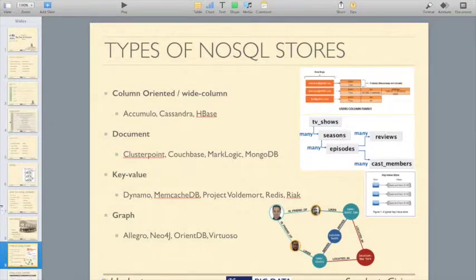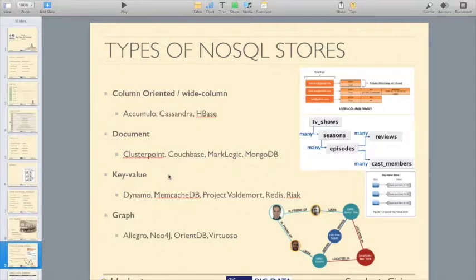Some of the examples are Cassandra, HBase, and Accumulo. Essentially, these column-oriented or wide column databases are most close to our standard relational databases. We'll talk about it in detail. We'll talk about HBase in detail in the second half of the session.